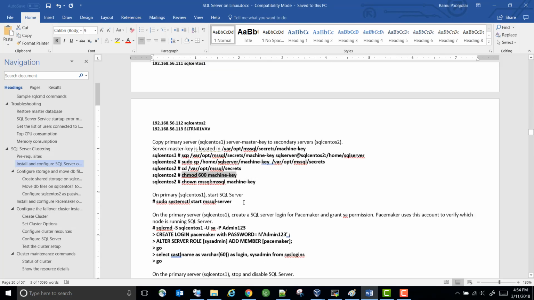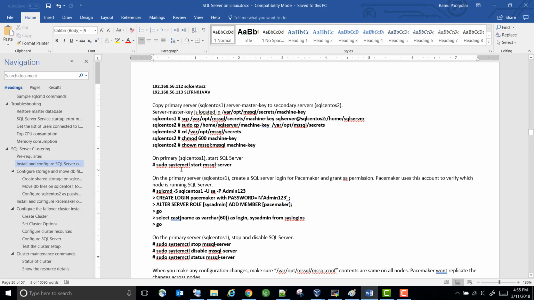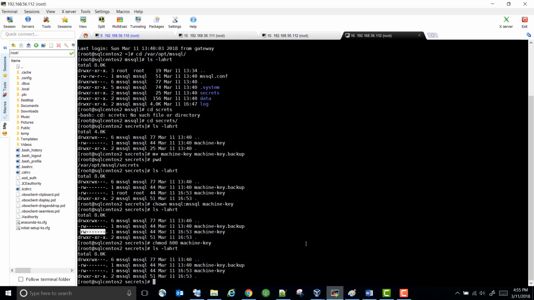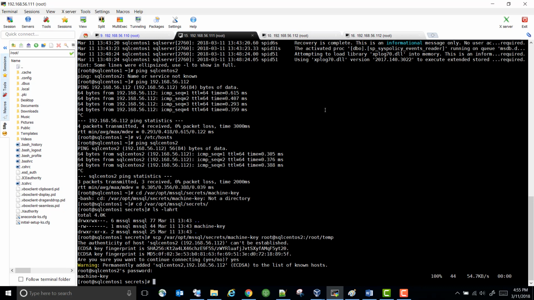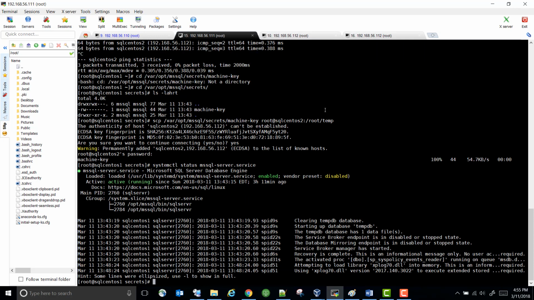Okay, all right. Now let's start the primary server. I think it is started. We didn't stop this server before we copied. Probably it's better to stop it and take the copy of the server master key. I don't want to take risks.